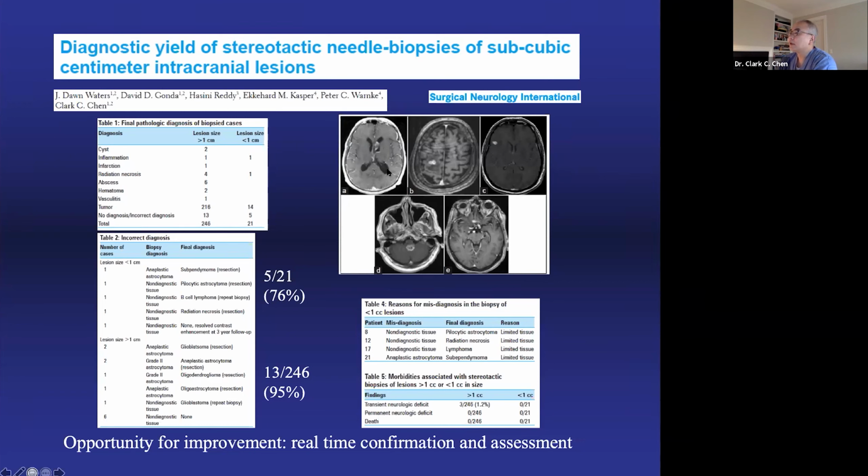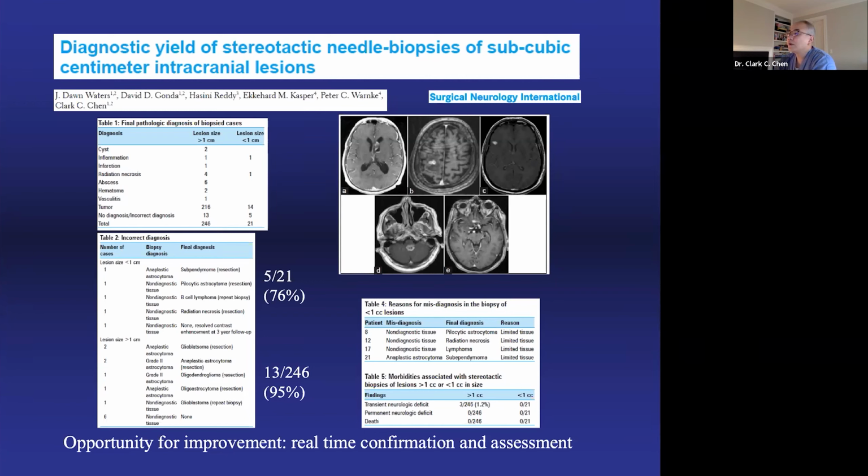So you could see these were the size of the lesions that we're dealing with. And as we look at why we weren't able to achieve accurate diagnosis, it came down to two things. One is that in the absence of visualization that we're actually inside the lesion, it is challenging to perform additional biopsies. The second issue is that without seeing whether we've caused hemorrhage or other complications at the biopsy site, it's uncomfortable to take another biopsy and another biopsy and another biopsy.